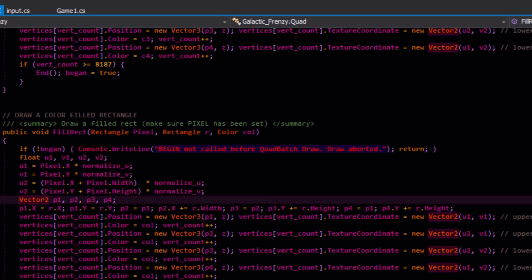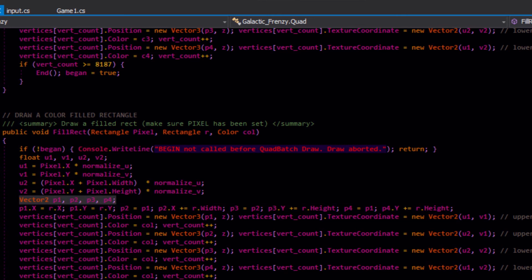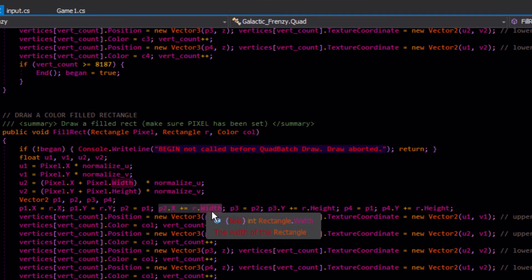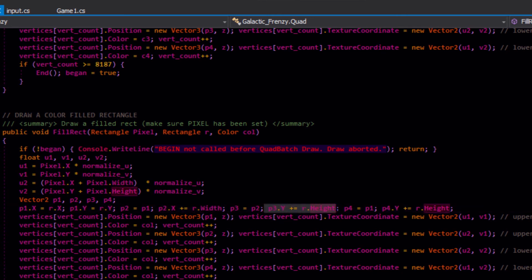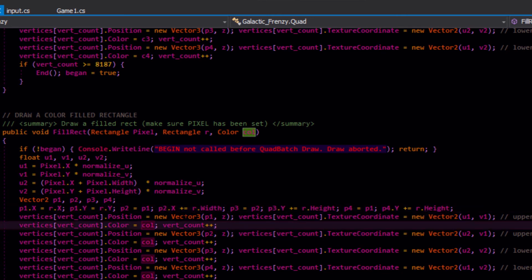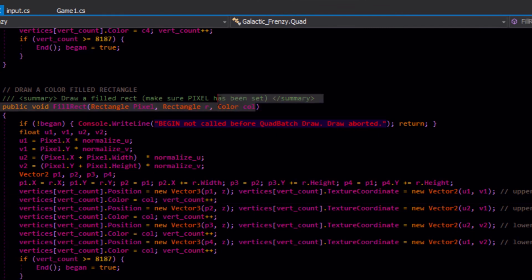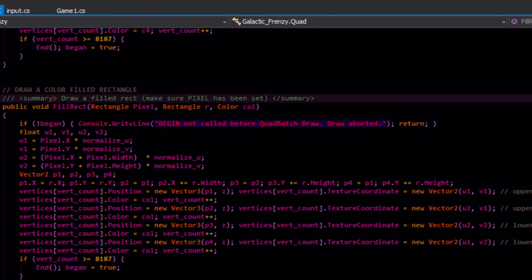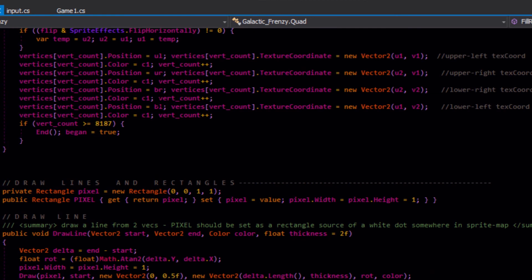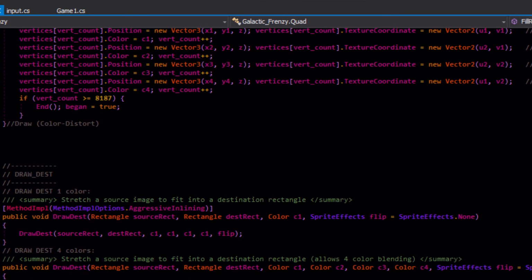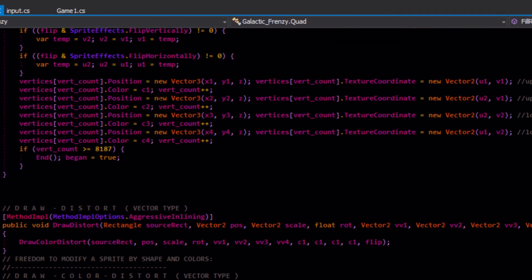To get our vectors though, the P1, P2 to P4, we're just extracting the X of the rectangle, the Y of the rectangle, and then for the right side we're adding on the rectangle width, and for the bottom we're adding on the rectangle height, and then entering the coordinates and colors as usual. In this case we're just applying a single color and duplicating it across these, so that just depends on your needs. And that should be it for the batcher. The nice thing about this too is you can just keep adding things as you need them, or take things away if you don't need them for certain projects.